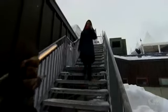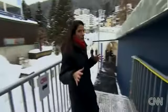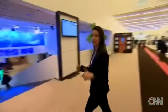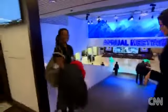From the roof we will take you to CNN's workstation, which we call the bunker. To get there we now have 37 steps and then another 10 minutes or so of walking and security. Once you've passed security, you reach the main level of the conference hall. To get around here, to do any sort of filming, you need to have your pass on you and a minder. Today we have a minder.